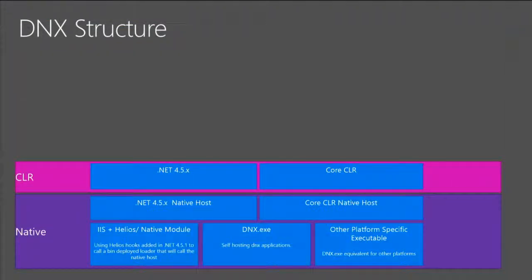Now, there's this bit right over to the right here, and I'm sure, given that everybody put their hand up as developers, that it's been bugging you that this box is empty this whole time, right? So, we will fill it with mono. We don't control mono. For Core CLR and .NET 4.5.x, we have this DNX here, and we have this native host. Mono already has all that stuff. So the DNX for mono just calls mono. It says, mono, go do whatever you do. I'm sure it does something very similar to what we just looked at. So that's the way that the mono thing works.